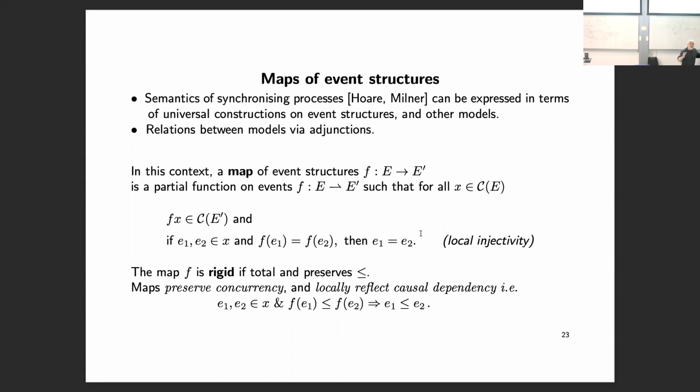So, it's the kind of thing you'd expect. If you have strategies, there will be certain kinds of maps into games. The games will enforce certain causal dependencies. You can't make this move before making this one, this kind of thing. That will have to be obeyed in the strategy. So that's fine. So the local reflection is exactly the kind of thing you'd expect.